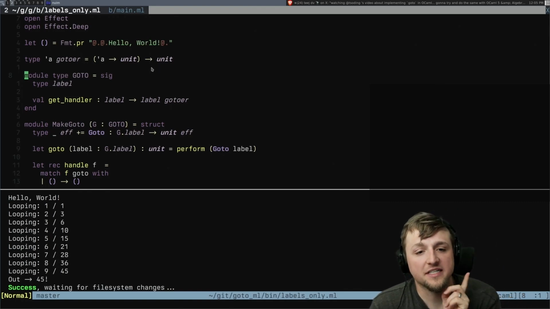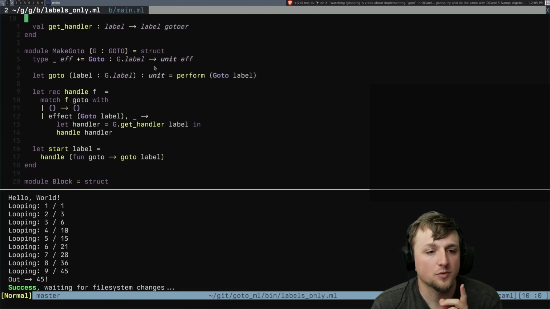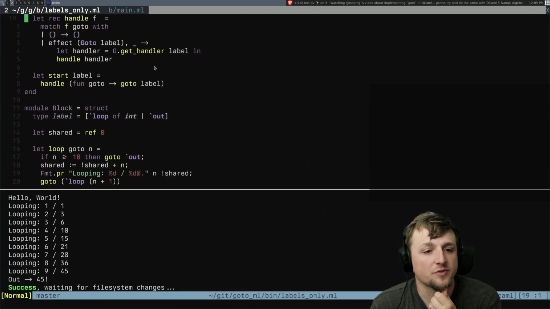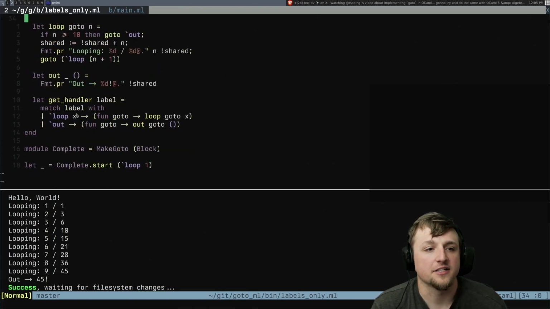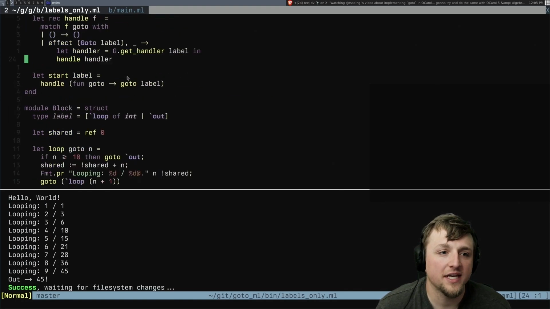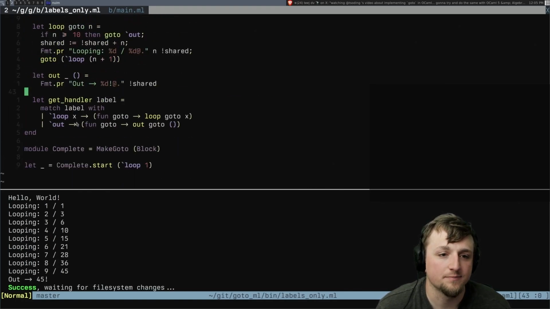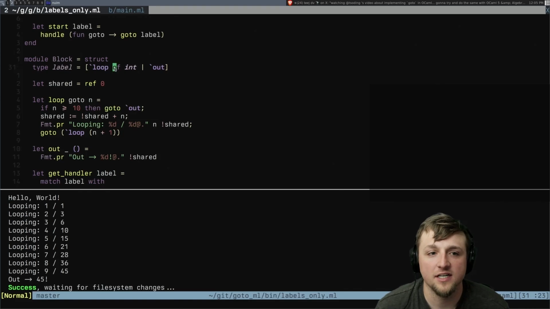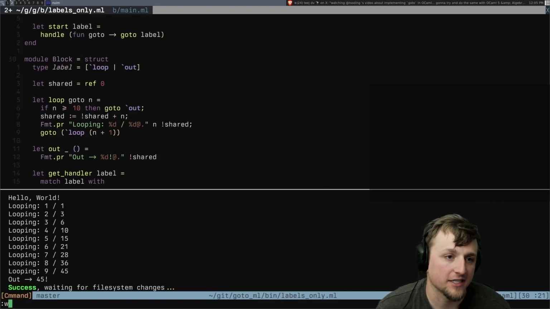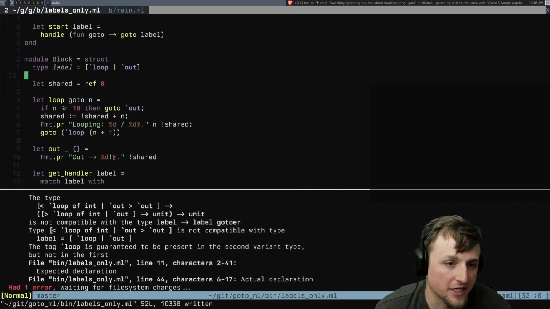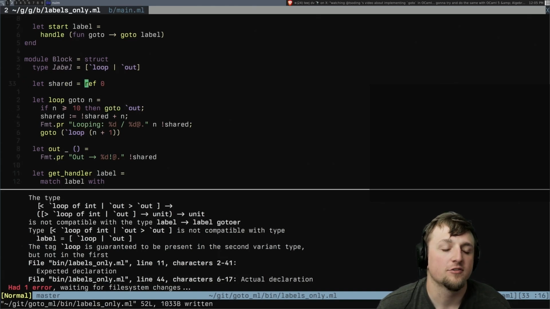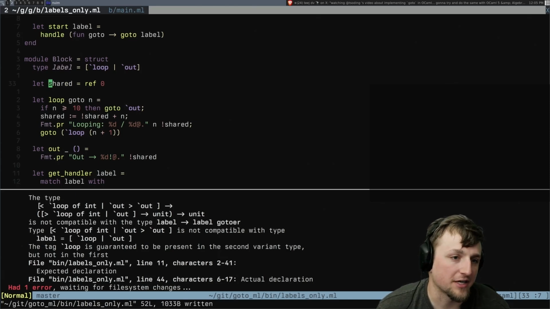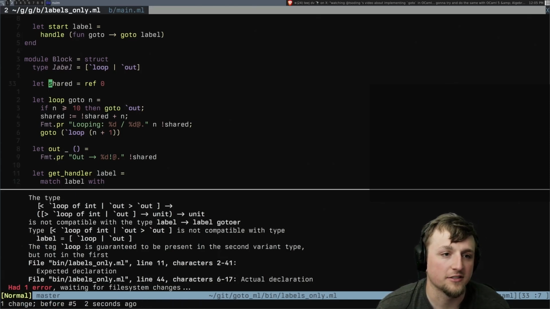So this actually makes things a bunch simpler, because what we can do here is we can say, hey, you can't do any shenanigans with constructing things with data, right? So more goto-ish. And you would just have something like this shared ref, so this would be like n, or shared or something like this.